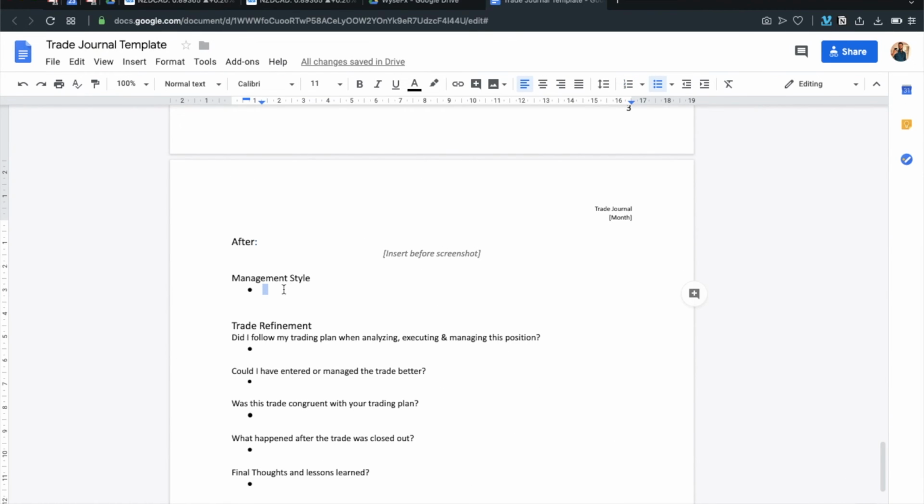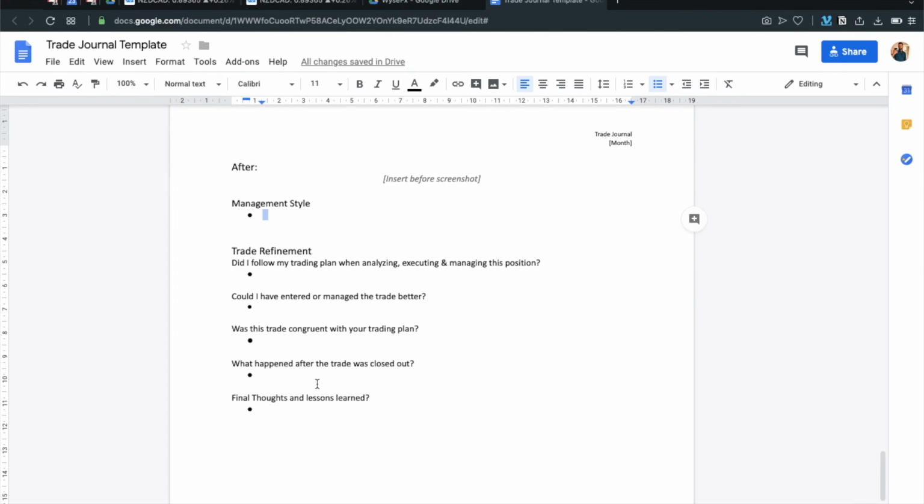Any comments on management, and if you want to get to that level of granularity with screenshots saying, oh, this is when I moved my stop loss, this was the reasoning, you can do that, especially if you're really trying to work on improving your management. Sometimes it's good to log when you've moved your stop loss and the reason for doing so, and then you can pinpoint, did I move my stop loss and consider a structure around it, or did I just move it because I was in fear that I would lose some profits? So it's a good exercise to do as well.